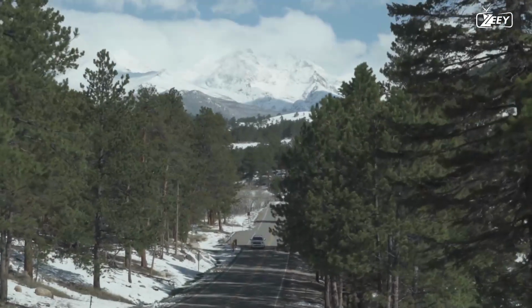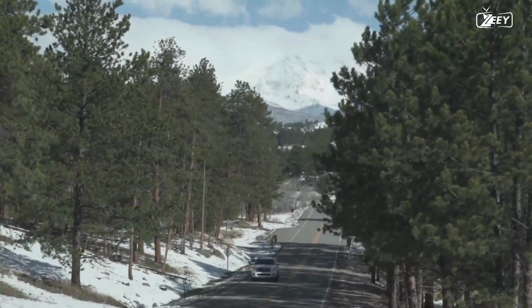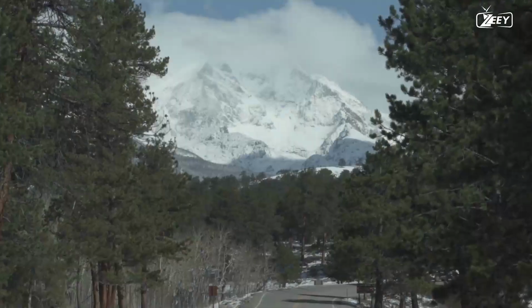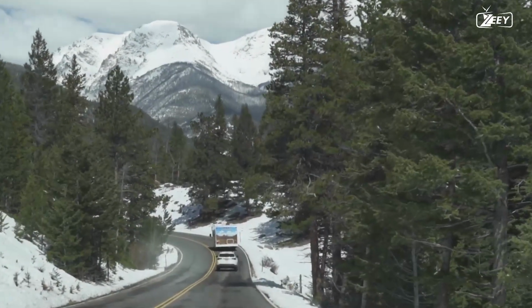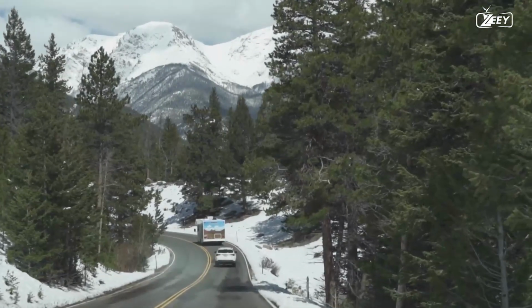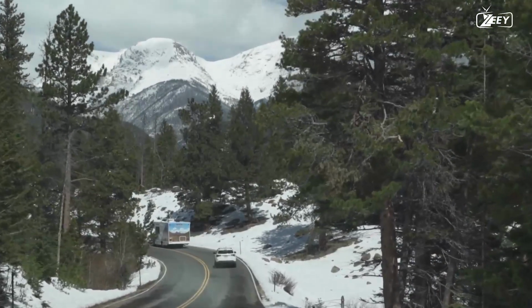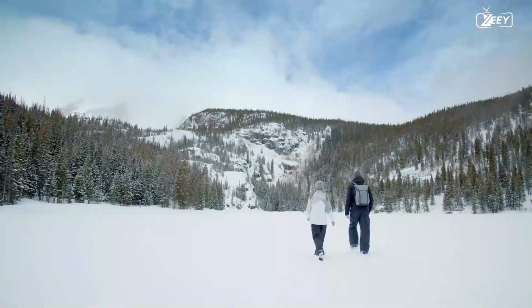3,279 m. The road's highest point is 12,183 feet, 3,713 meters, and 11 miles of it are above the tree line, or roughly 11,500 feet, 3,505 meters. The route, which is the highest continually paved highway in the nation, has numerous sizable turnouts at strategic locations where travelers can pause and take in the scenery.